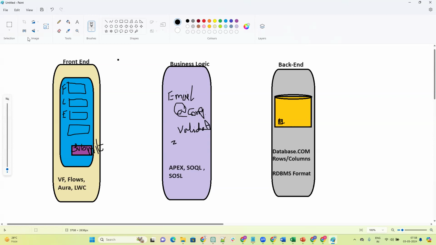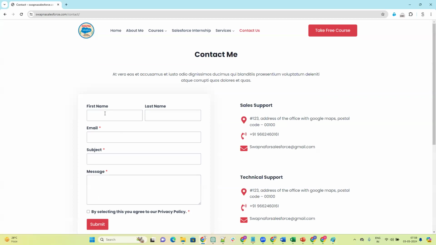Now the user has opened the page. Let's say the page that we are seeing here is Salesforce.com. The user will enter first name, last name, email ID, subject, message, and the submit button.